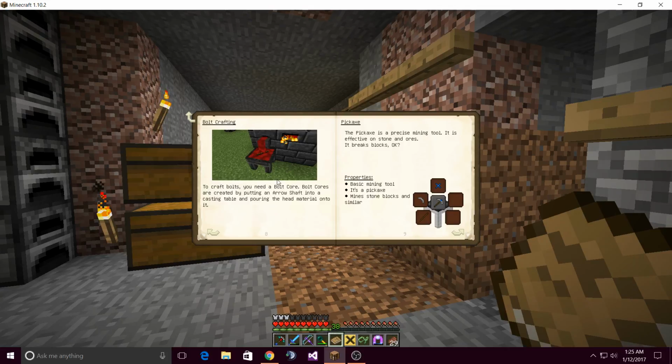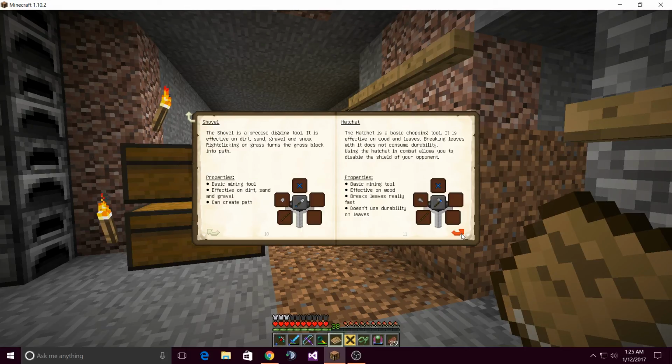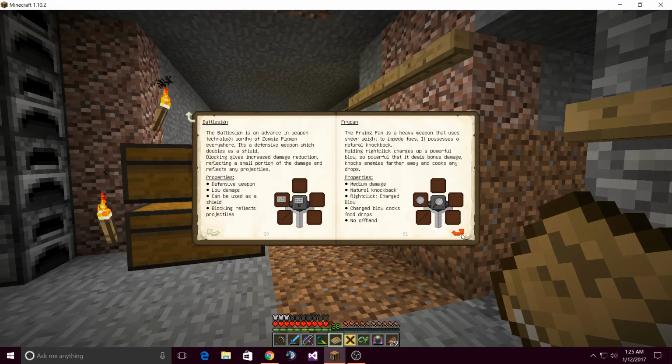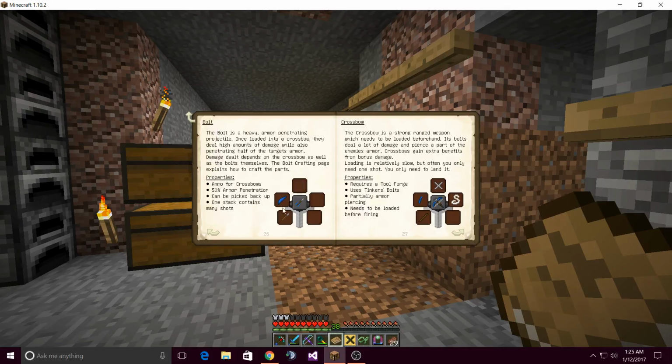To craft a bolt, you need a bolt core. Alright, by putting an arrow shaft into a casting tube and pouring the head material onto an arrow shaft. What the heck is an arrow shaft? Alright, let's keep looking. Arrow shaft, hatchet. I don't see what them looking arrow. Bolt. High damage. Ammo for crossbows. Once in, many shots, crossbow.